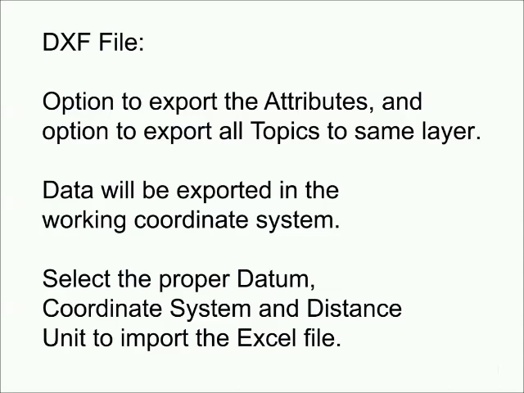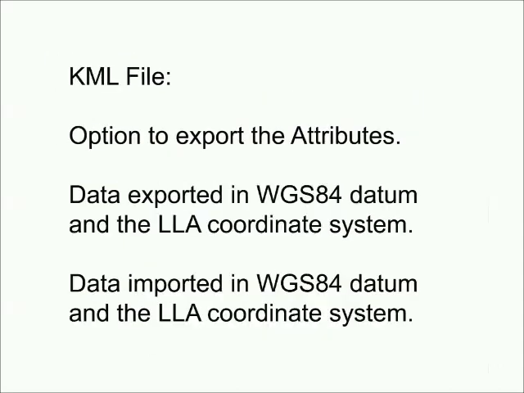KML files. The featured data will be exported using the WGS84 datum and the LLA coordinate system. If you wish to also export the attributes of the features to the KML file, then mark the checkbox for with attributes. The app expects the data in the imported KML file to be based on the WGS84 datum and the LLA coordinate system.